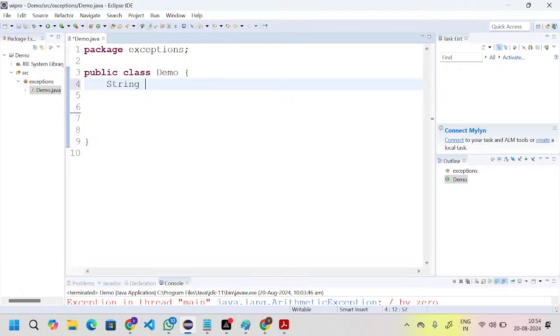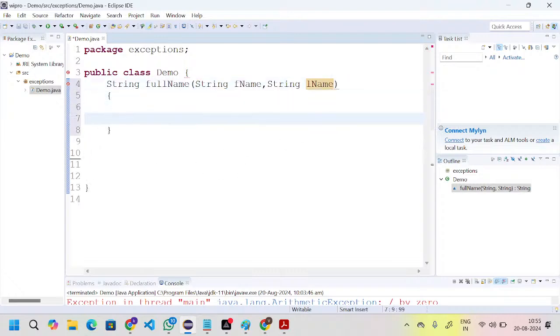First we'll take a string method. I am taking fullName as the method name, and I am passing two parameters: string fName, comma, string lastName.